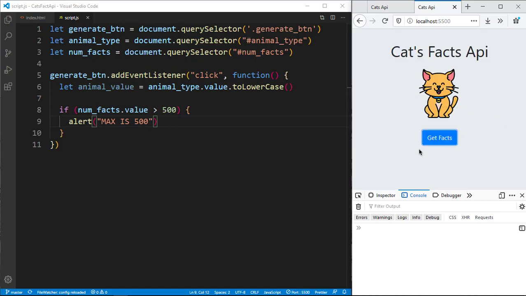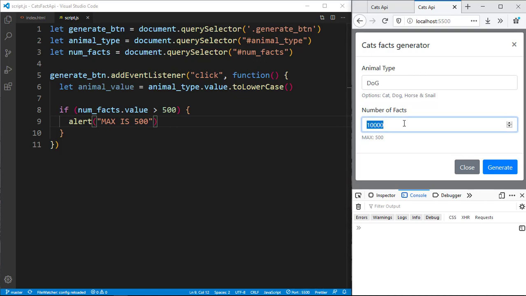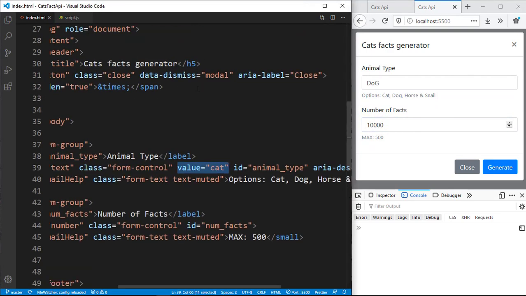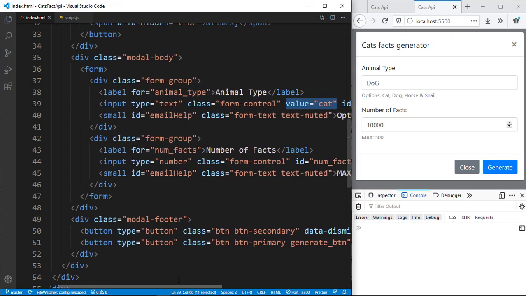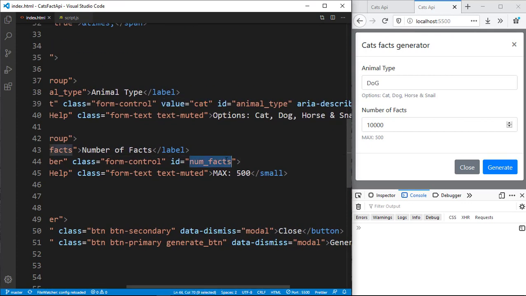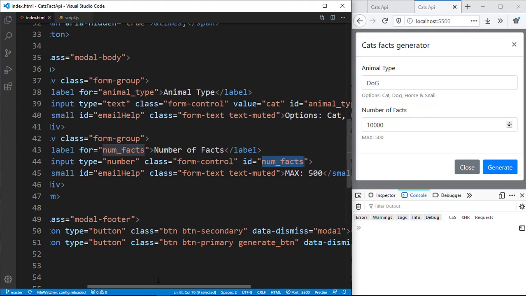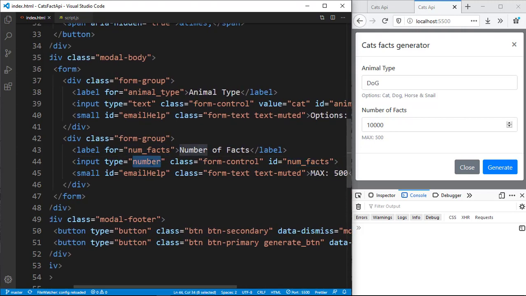Sometimes you might not get this, because whatever you type inside this could be a string or a number. Down here I've specified the ID with numFacts, and I've specified this input to have a type of number. Normally by default it's going to be type text, so in that case you want to convert this to a number.